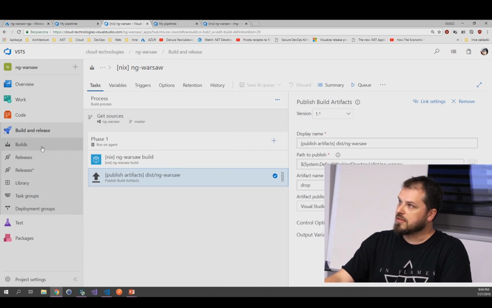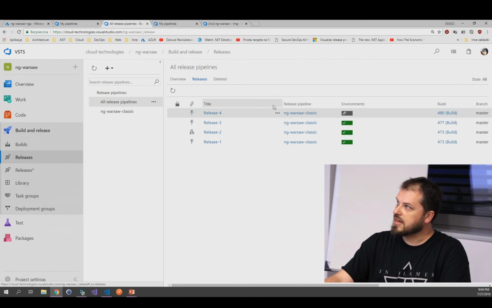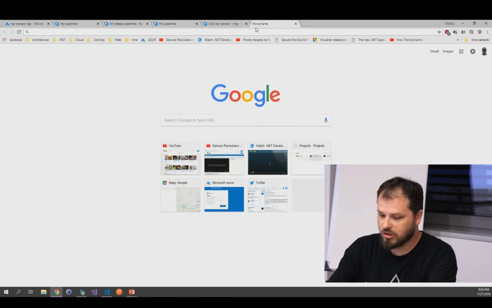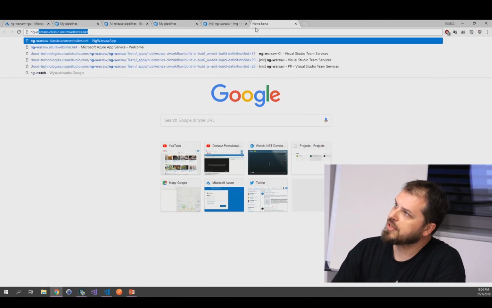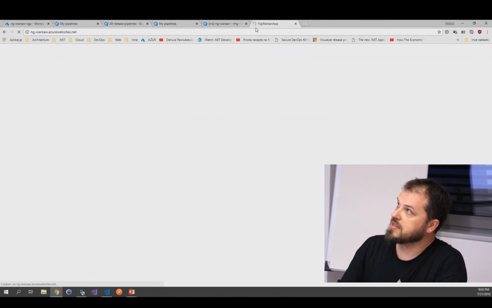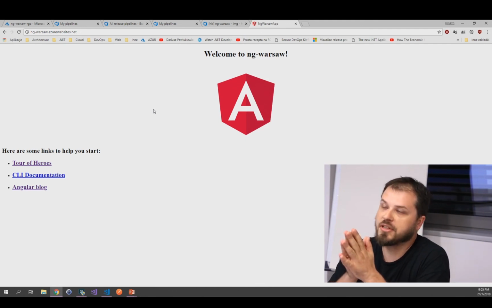But also in the meanwhile, we are expecting to see a release happen. It's queued right now, so it's waiting until that other release finishes. So in order not to make this too long, if we go to ng Warsaw azurewebsites.net, this is the application which is running in the Docker container.